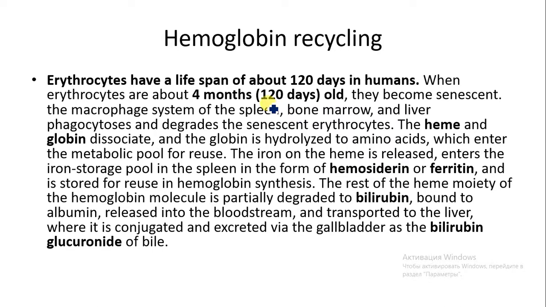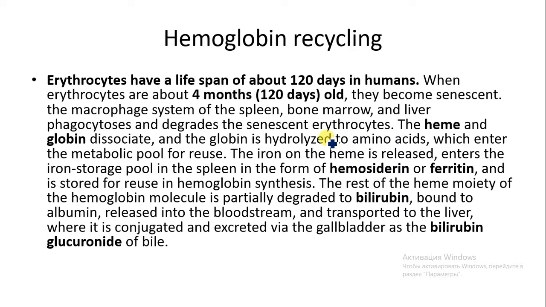The erythrocyte gets destroyed by macrophages inside our body. We have macrophages which swallow these senescent erythrocytes, the old erythrocytes with a damaged cell membrane or any other damage. Phagocytes will degrade these erythrocytes. Usually it happens in the spleen. That's why you might remember from some classes that the spleen is a graveyard of RBC.